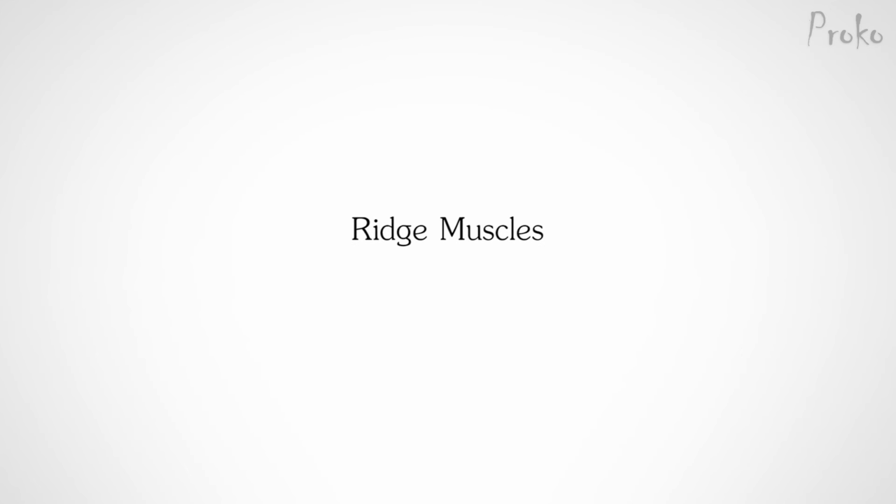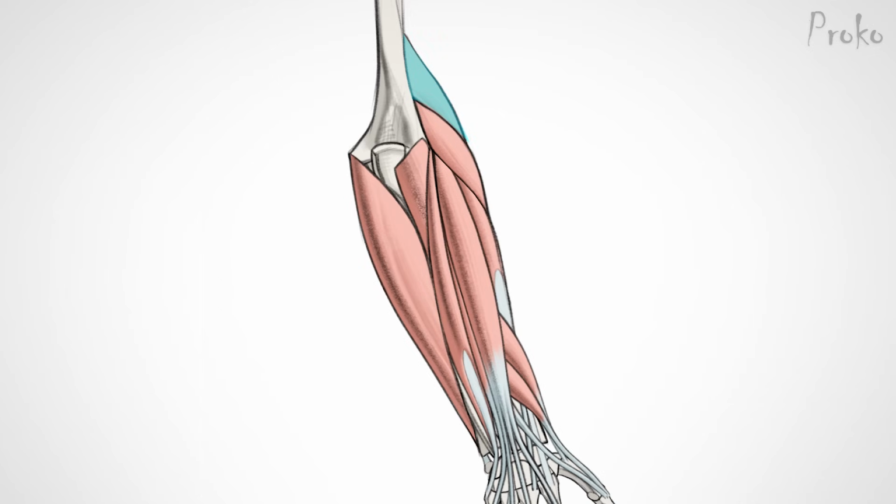The ridge muscles. There's just two muscles left, but they're big ones. The brachioradialis, not to be confused with the brachialis, and the extensor carpi radialis longus.